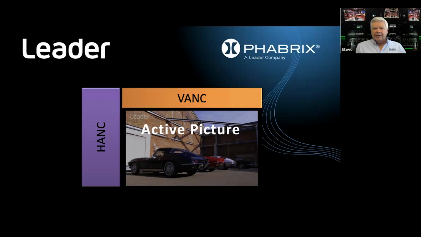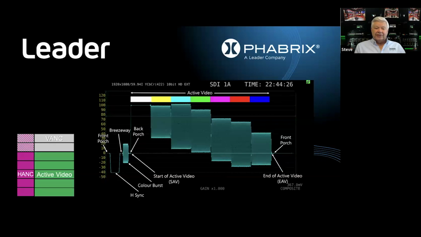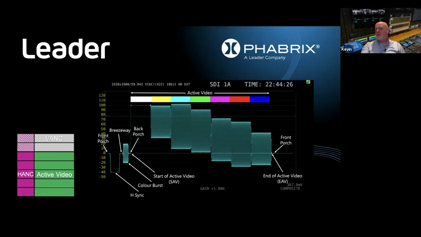Yeah. And if it's a theatrical release, it's not going to fit in a 16:9 window. You need to make sure that window is starting at the correct place, ending at the correct place, both horizontally and vertically. Should we take people through where it should start, Steve? Because obviously for television, black starts at line 0, pixel 0. But the active video, as we just talked about, will start later.